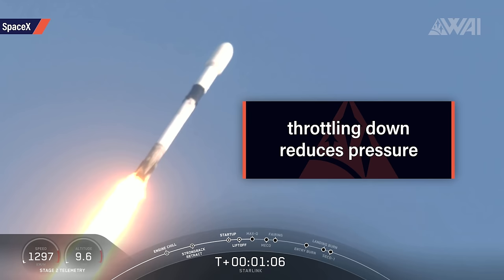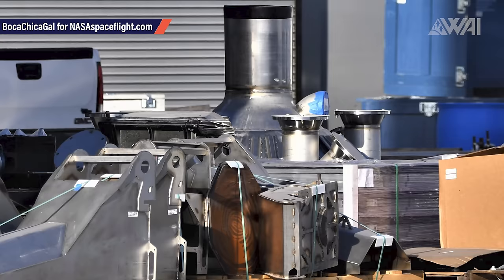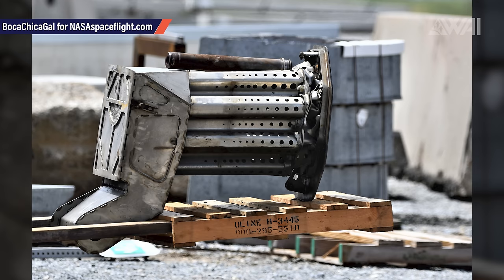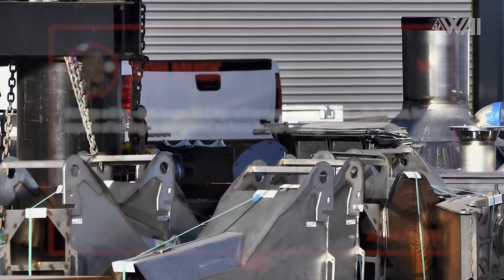Another detail shot shows a recent delivery to the Starship construction site — besides a new thrust puck in the background, new Starship legs can be seen, including the hinge mechanics that will be attached to the Starship engine skirt. Comparing these with Starship Serial Number 6's legs, it becomes clear that these are still unchanged. V1.1 legs, according to Elon Musk, will be the first improvement on Starship legs, making them 60% longer — these legs look like they are the same length though, so we're still waiting for the new ones. Which Serial Number will have the new legs? Tell me in the comments!